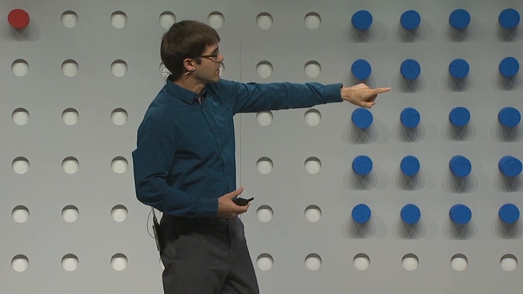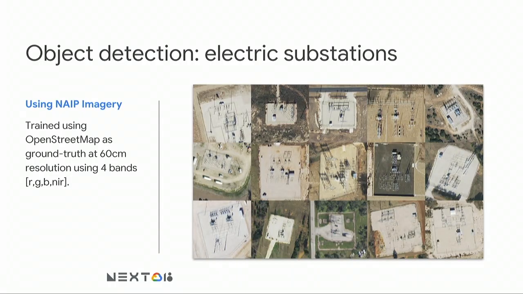Here, this is from the paper that defined this architecture. The blue box has the highest probability of being a cat, and the red box has the highest probability of being a dog. So we've taken that and modified it to work with satellite imagery, and here's an example of the results of that process.